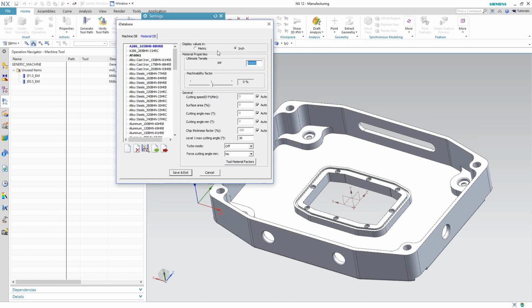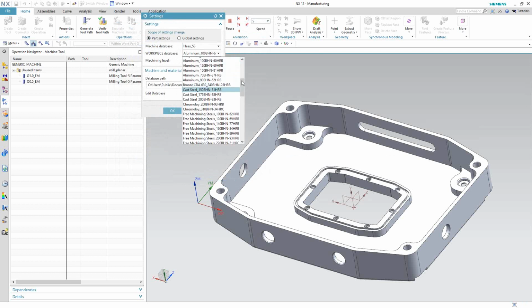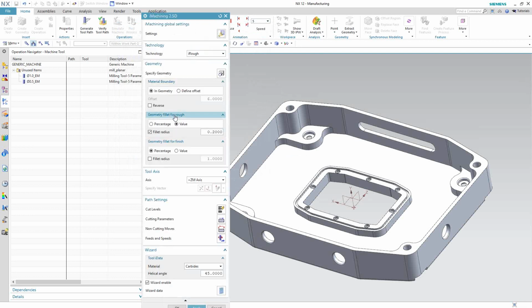You can enter these units in either metric or inch, so whatever information you find, you'll be able to plug it in. To further define the material, we have all these other options down here. They're all set to auto because in this case, I don't have this particular information. But if there's any additional information about your material or your machine that you want to plug into the software, you have that ability in the sub windows down here. I'm just going to hit cancel because I already have my material defined and I plan to use that same machine anyway. So I'll go through my list, look for my AL6061, and go back to the main screen.